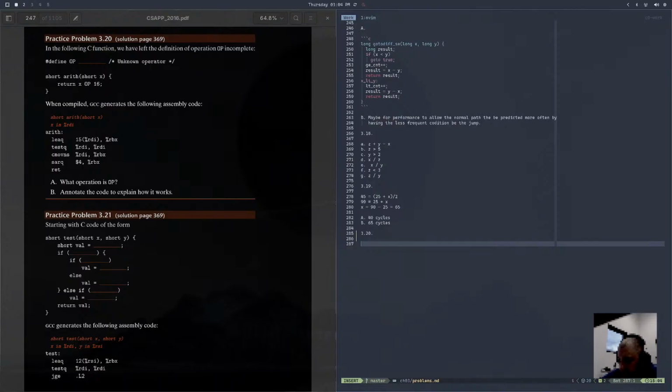Okay, so we've got the addition of RDI with 15. And the op is 16.